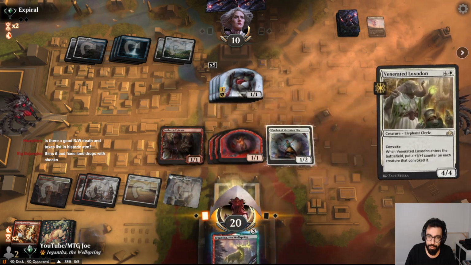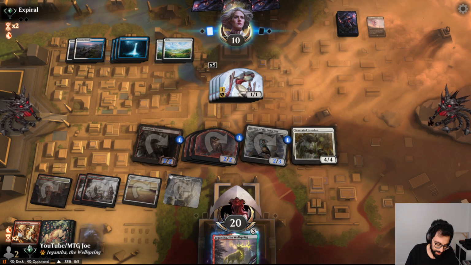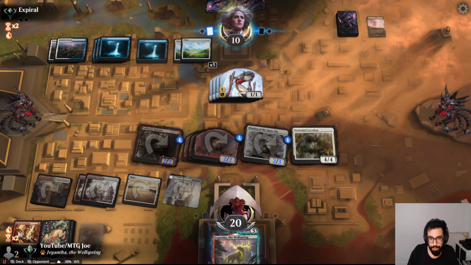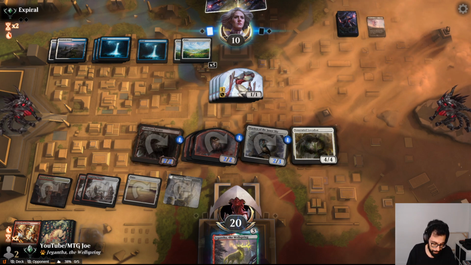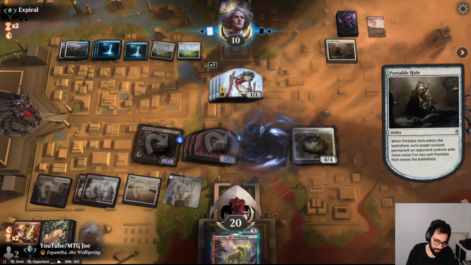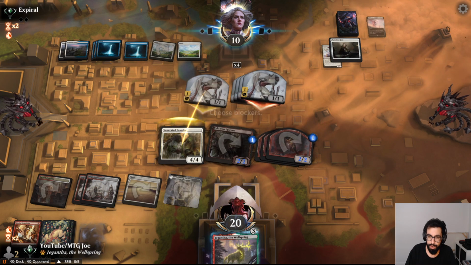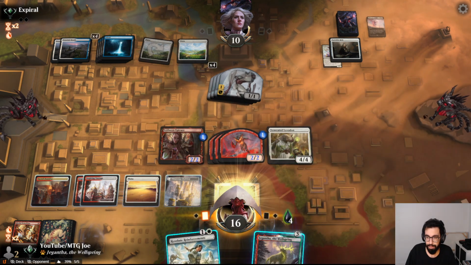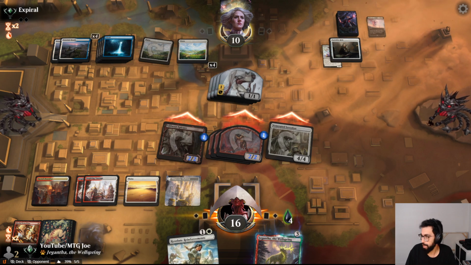Okay, we're all in. No sweeper. No sweeper. No sweeper. They can't block. Portable Hole. The last card's Wandering Emperor, they get us. Don't have it. Don't you do it.